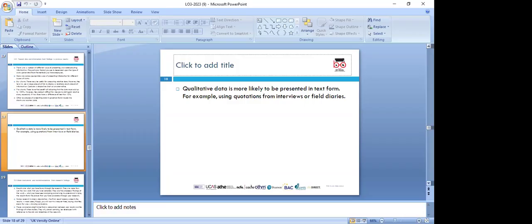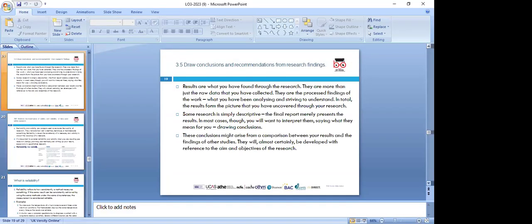Okay, so that when somebody picks up your research work, they can tell by what we call your data information how many people you have interviewed, how many people said yes, how many people said no, how many people were neutral. You can present all that. Then you need to draw conclusions, and also you should be able to do what we call recommendations and conclusions.